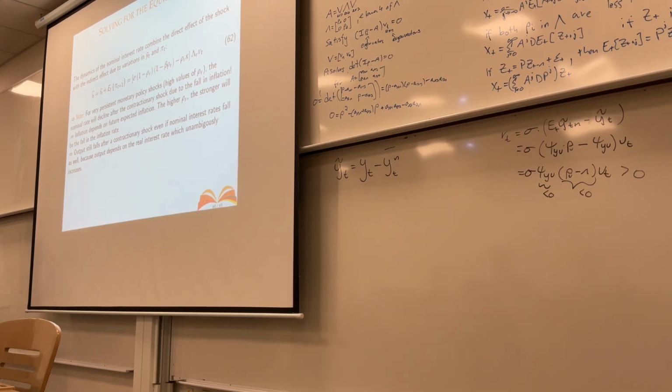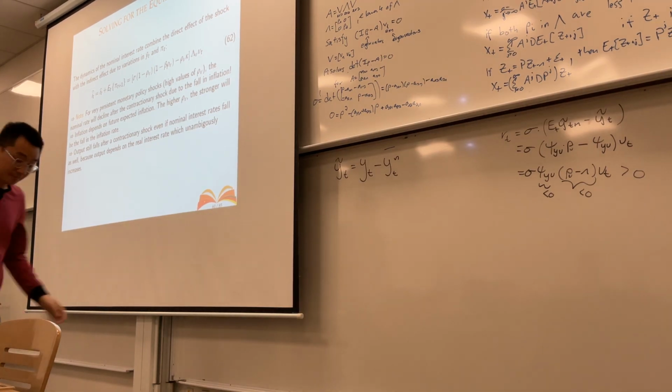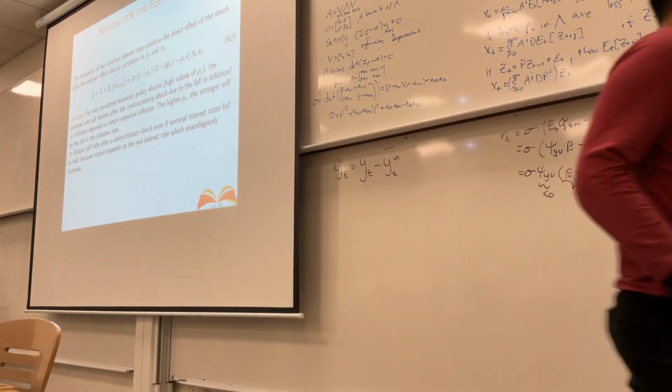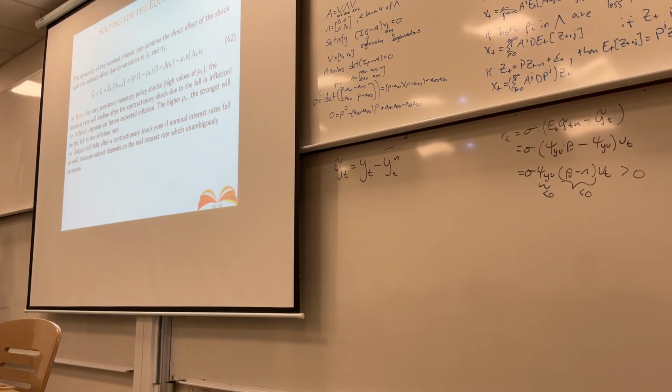Right, and when we write out the coefficients, when we solve for this equilibrium value, we're going to find that there are some cases where we can override this effect. So the equilibrium effect can be larger, but only for very, very persistent monetary policy shocks. Okay?